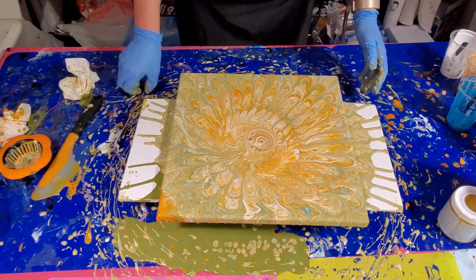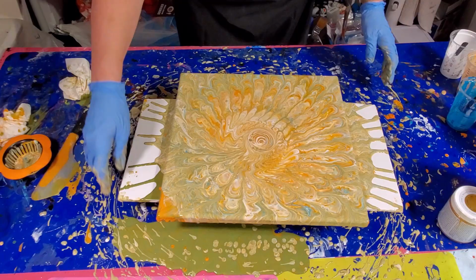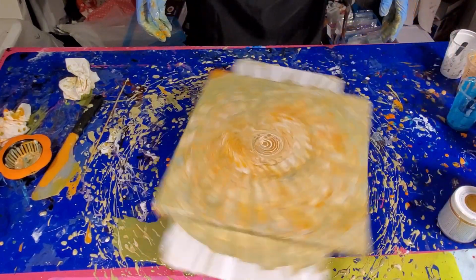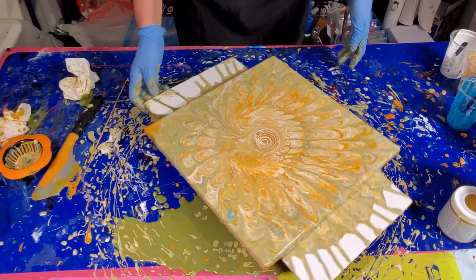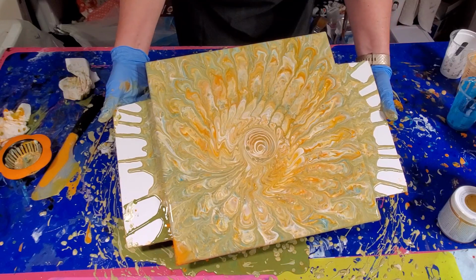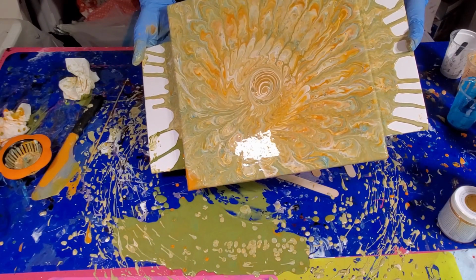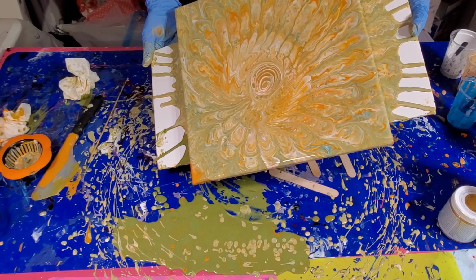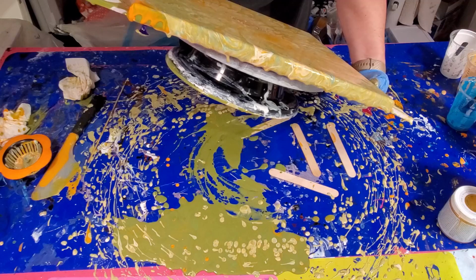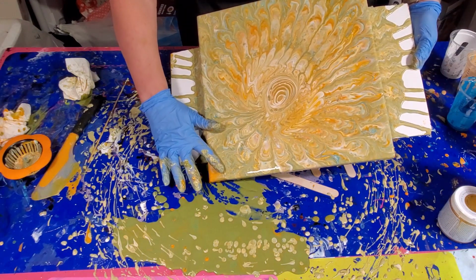Except for that corner, everything's looking pretty good. Except for these giant bubbles that have decided to grace our little section here. Tilt it and get it to go over that edge. It just does not like that edge. So we're going to see if we can just tilt the whole mess that way a bit. It's going to ruin my eccentric circle thing, but it'd be worth it if I can get that edge to just pull off.